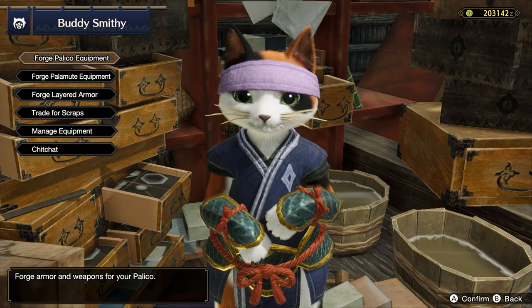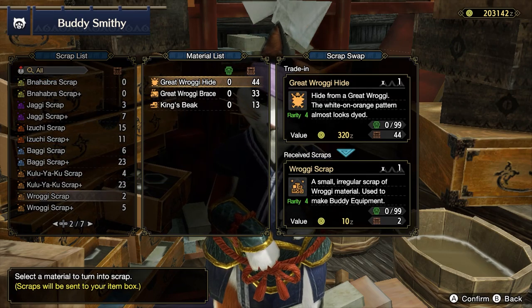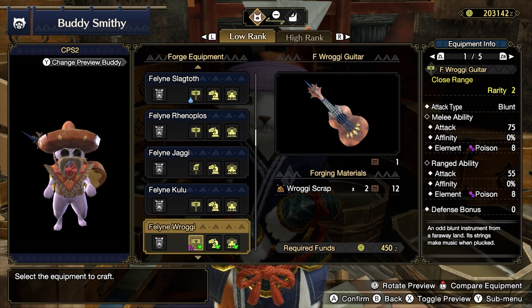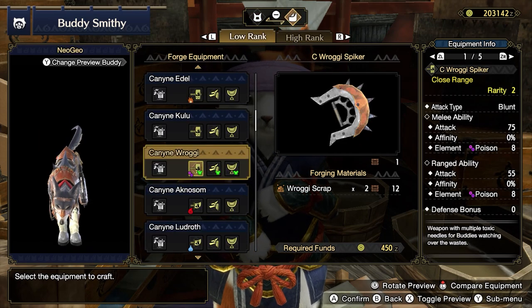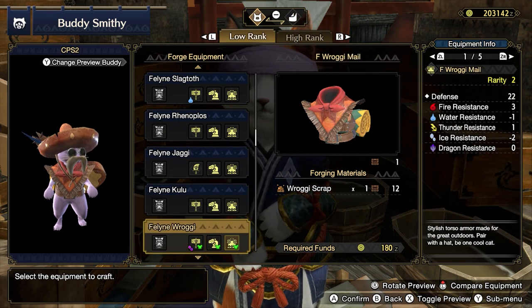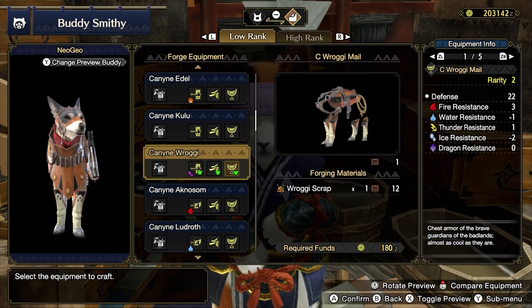You should turn some of Great Roggy's materials into scraps to provide gear for your buddies. Prioritize building the weapon for your Palamute and Palico as they deal poison damage. Your buddies being able to poison a monster represents a significant damage increase. Forge the Feline Roggy Guitar for your Palico, and the Canine Roggy Spiker for a total of 4 Roggy Scrap. If you have any remaining pieces of Roggy materials, you can scrap them, and turn your Palico into a little bandito, and your Palamute into a trusty steed using 4 additional Roggy Scrap.